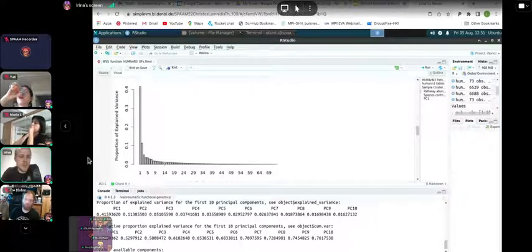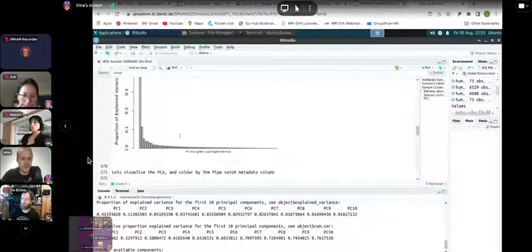But normally what you want to know is to look for the principal components which explain the most variance, because this will then tell you how strong the drivers of the variation are. So in this case, actually, PC1 has a huge amount of variation explained by it. And so when we later look at the loading plot, we will actually see what is driving this variation. So this often just gives you an estimate of how deep into your PCA you're going to have to look, how many PCs you're going to have to look at. In this case, probably looking at the first and second will be sufficient for the downstream analysis.